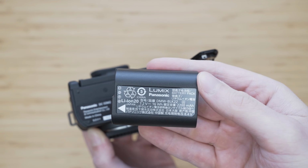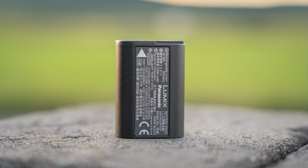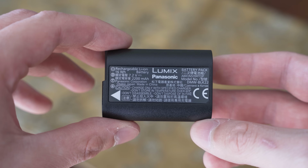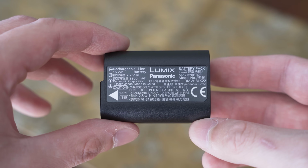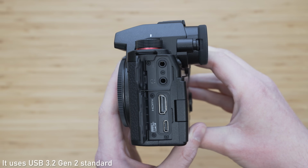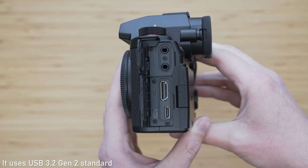S5II uses the BLK22 battery introduced with the original S5. As the name suggests, it has 2200 mAh capacity. The battery life is rated for 370 shots, which is not a great value, but I was still able to get through a day of typical travel shooting with one battery. The S5II can also be powered through USB-C while charging using the power delivery standard.